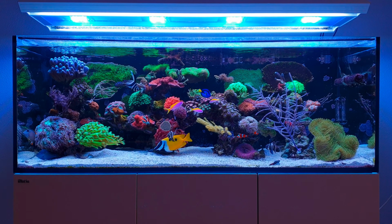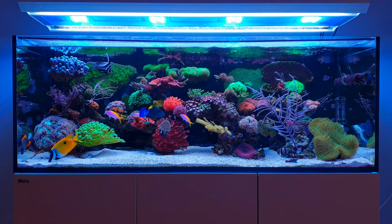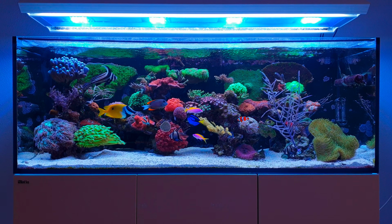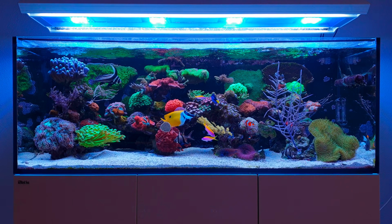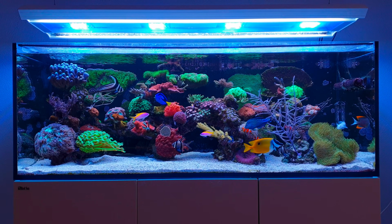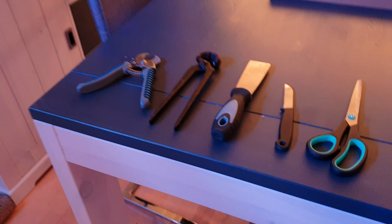But it's an easy way to get some kind of exclusive coral without spending hundreds of dollars or euros on it. So it's a very efficient way. And of course, also when corals are growing too large, then it's a nice way of trimming them down and creating some more space for other corals to grow. So first, let's go over the various tools that I'm using to frag my corals, and then I'll give you a tour around the tank and explain how I frag each coral and if it's fraggable at all, since some corals are very hard to frag. So let's start off with the tools.